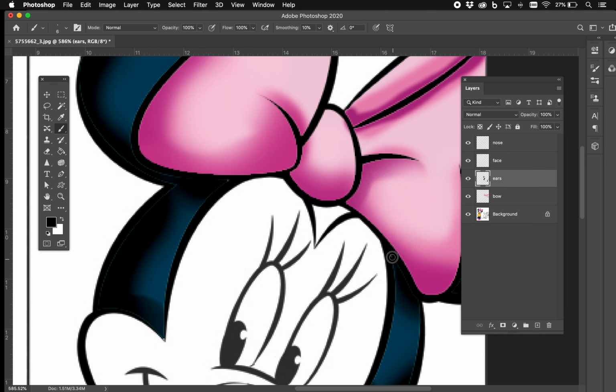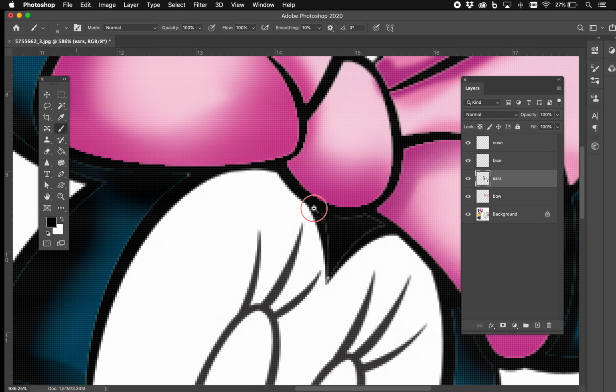I'm going back to the layer ears, and I can paint it black or blue. It's really up to you. I'm going to paint it in black. Let's see how it looks. Or maybe blue. I'm not so sure yet. Once I have it, Command D. Now, this is good. I'm going to get closer. If you see that it doesn't look real, you can come again and paint over it.